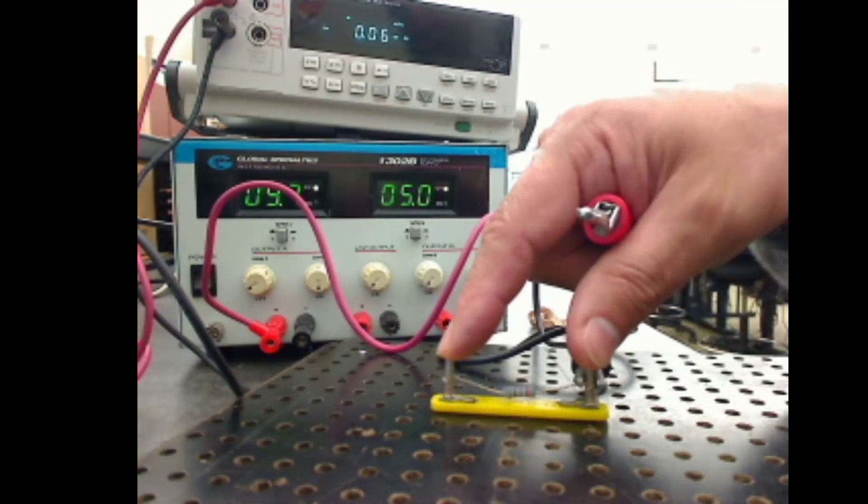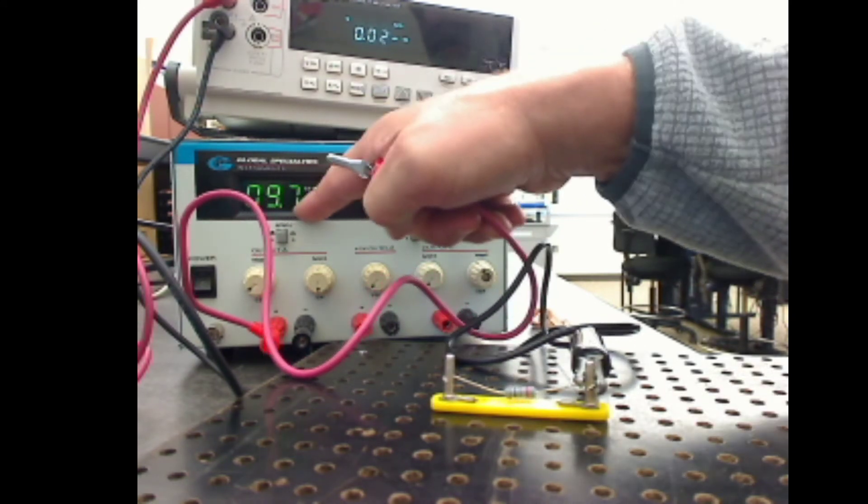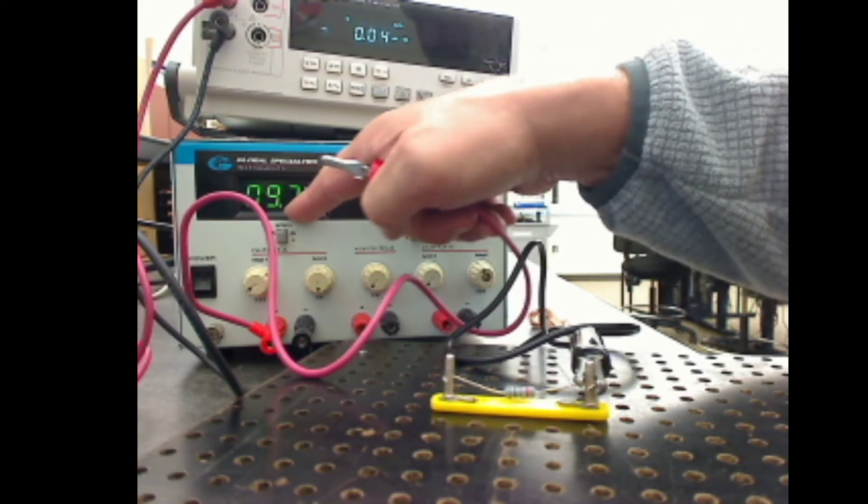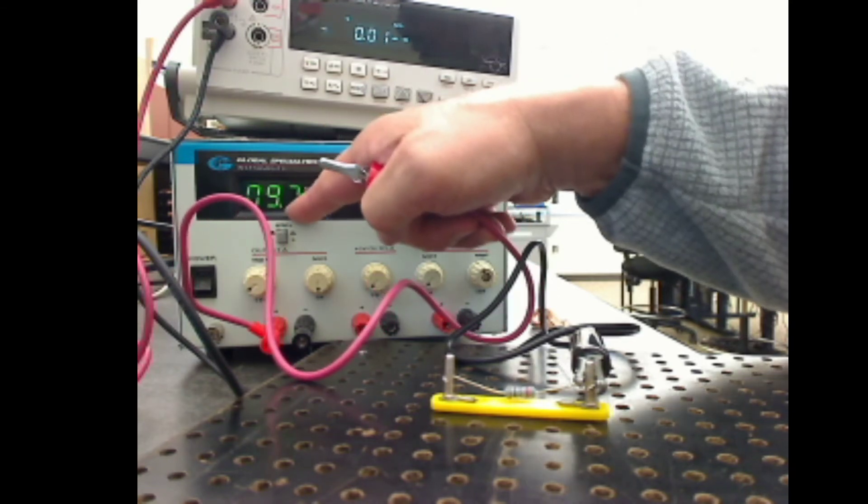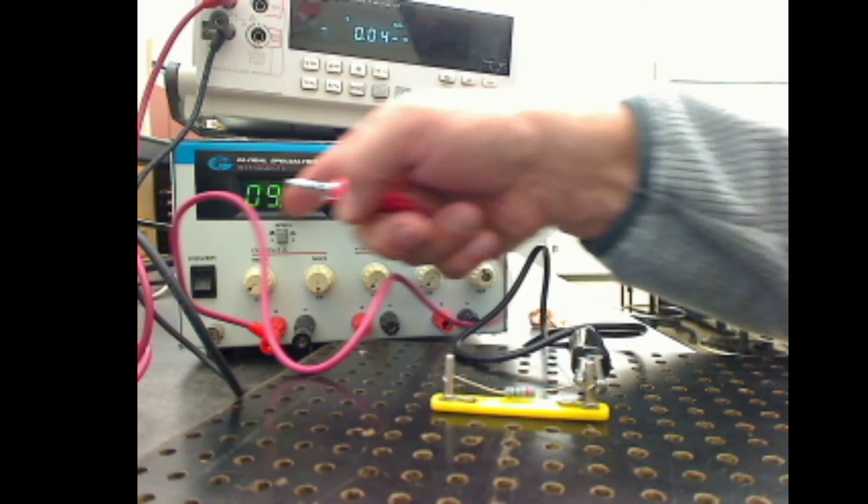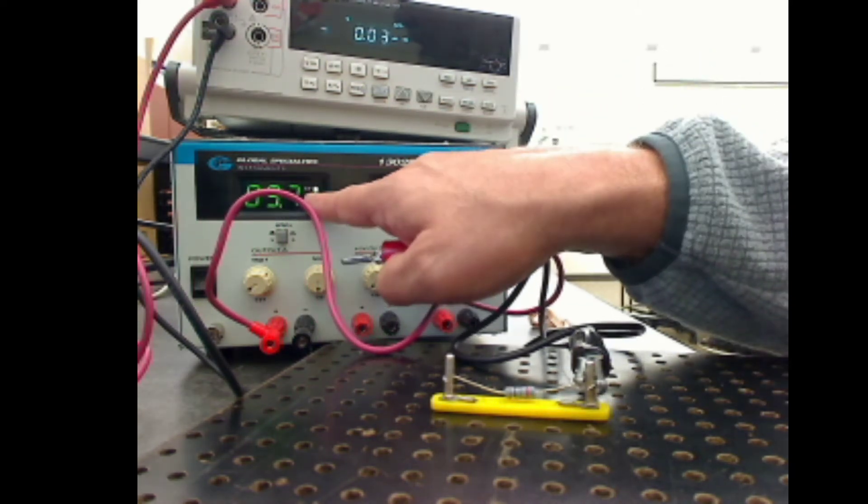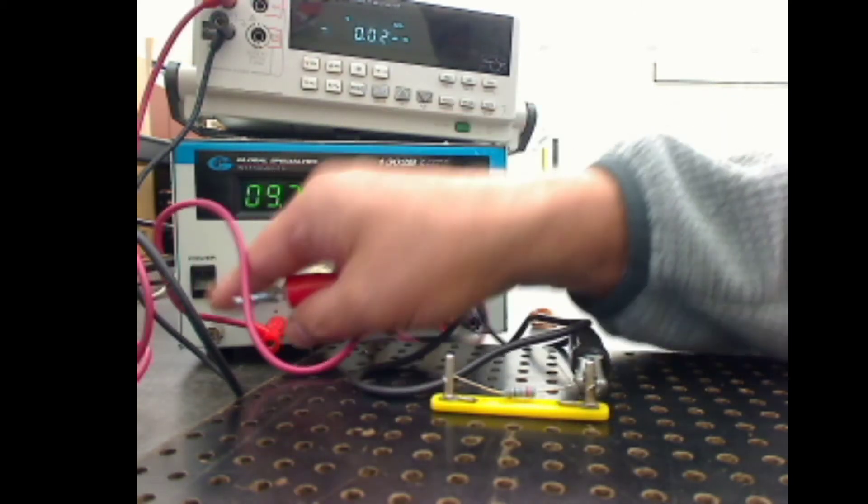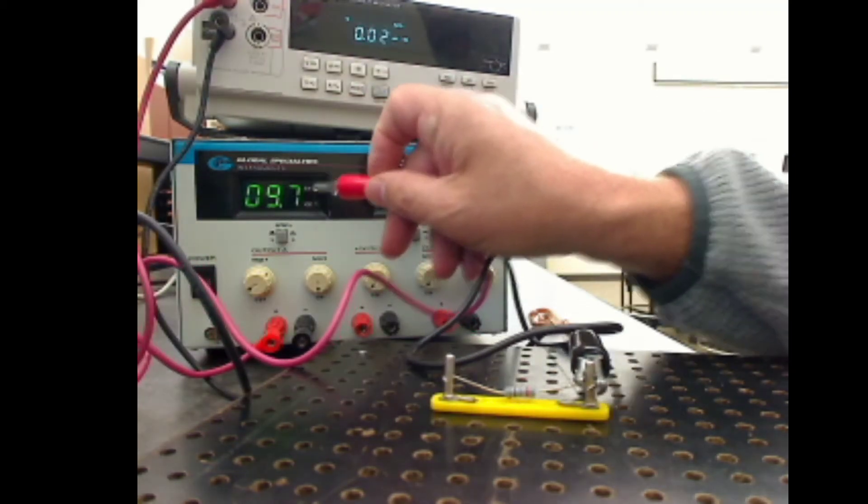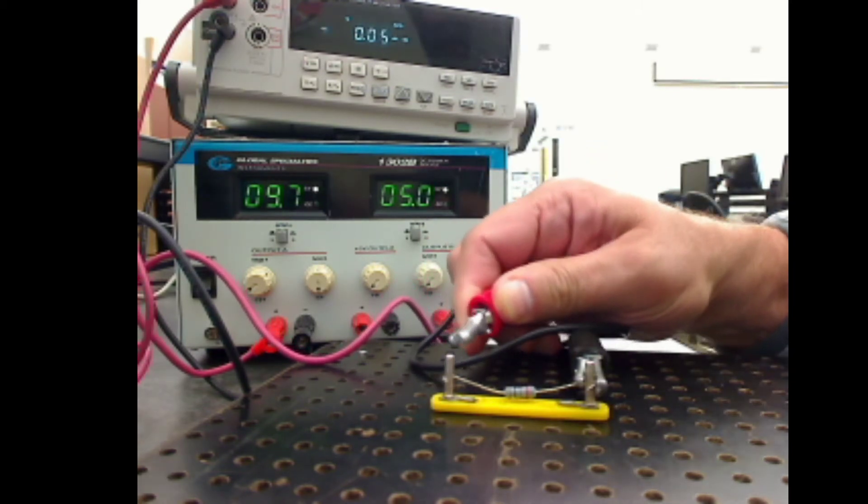Alright, so here I've got a 100 ohm resistor, and we've got our meter set to 10 volts. Now remember, I set this with the meter a little bit ago, so I know it's actually 10 volts even though it's reading 9.7. The display's off a little bit, but I've got 10 volts here. It's outputting that constant - the CV light is on - so it's outputting this constant 10 volts here.